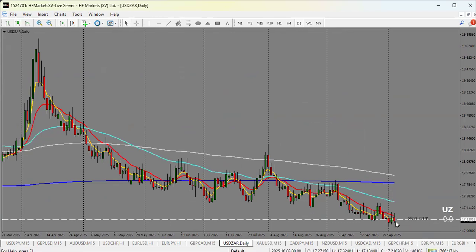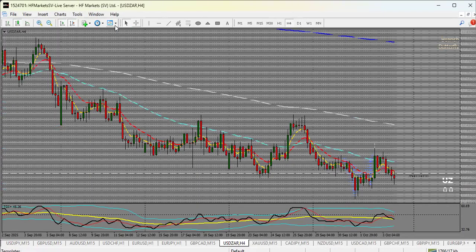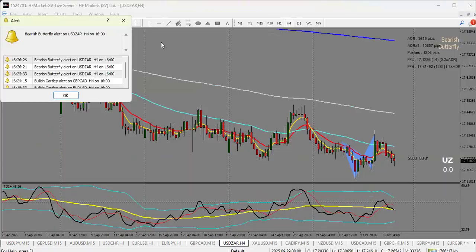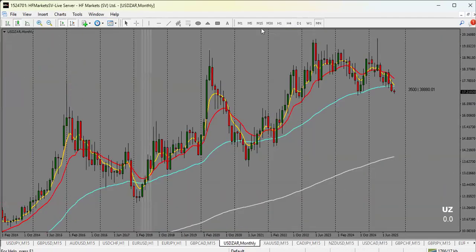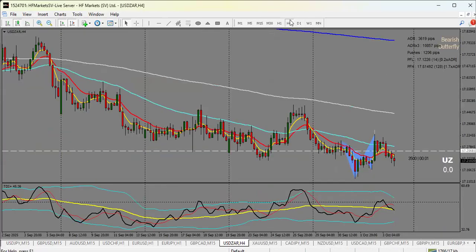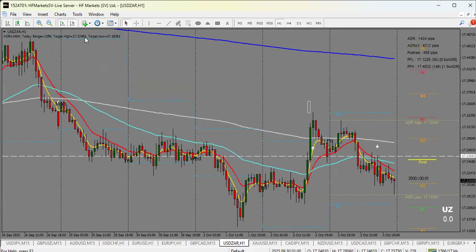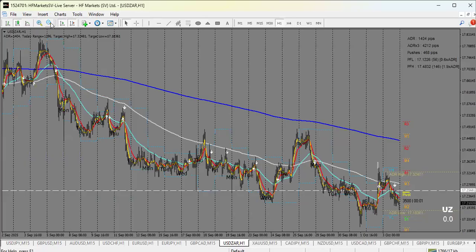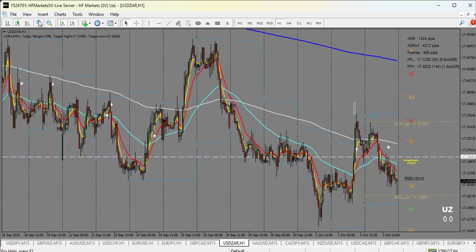And this is the daily. So we have pins around the 13 EMA. Let me draw that area of support here. We have pins around the 13 EMA indicating a reset now, and here we have a sharp fin for a reset. So the technicals are suggesting that we sell USDZAR.